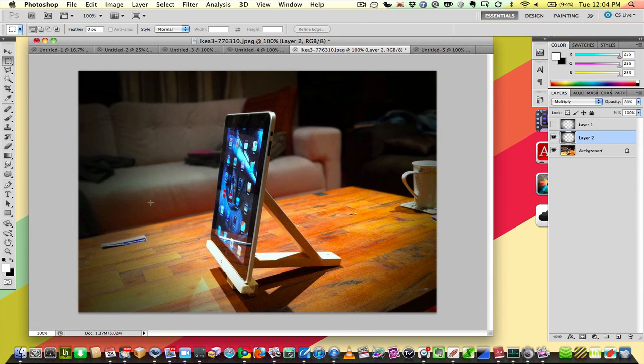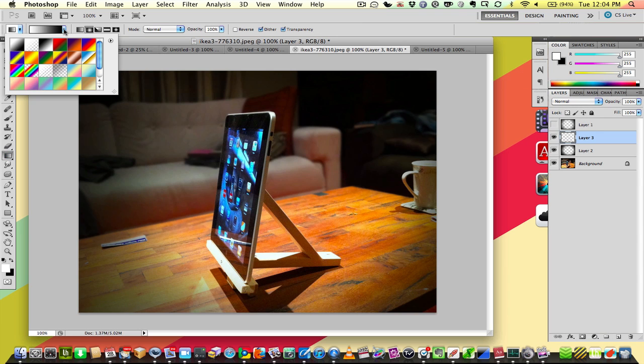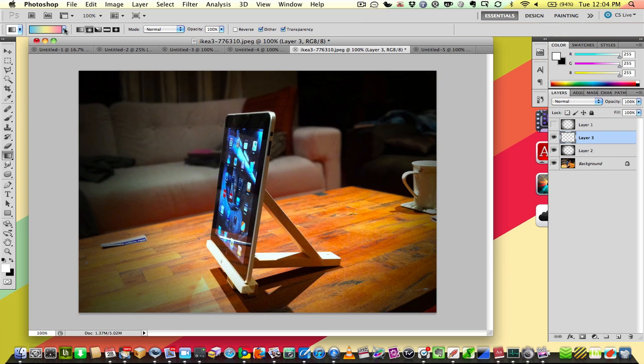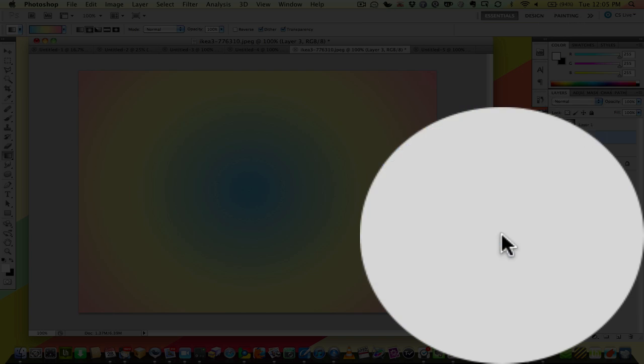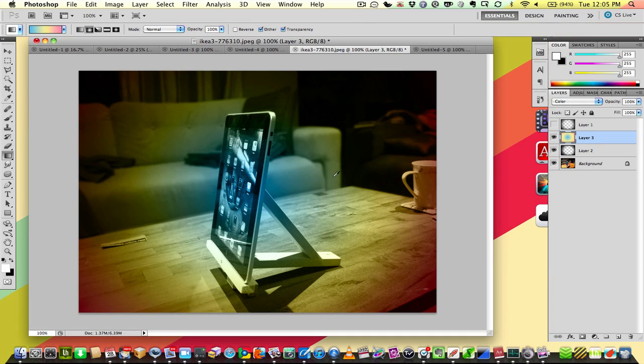Lastly, we're going to do pretty much the same thing to add some color. I'm going to make a new layer, and I'm going to go to the gradient tool, and I'm going to choose a color filter. Now, sometimes you can just use a single solid color, which works fine too. I like this blue, yellow, and pink gradient, so I'm going to use that. You can experiment with things that you want. I'm going to start right from the middle and go out again and create that gradient. And then I'm going to go down to the layers panel and choose the blending mode color. And that's going to add a nice kind of gasoline-y looking color to the photo.